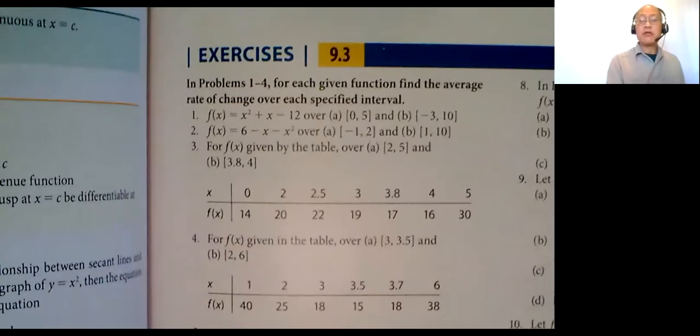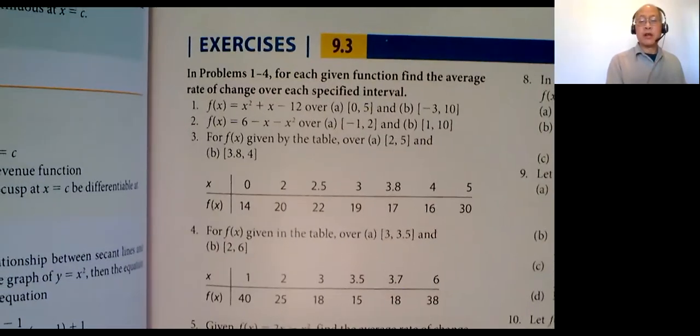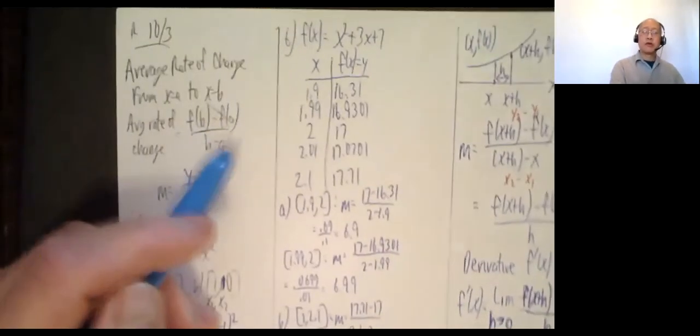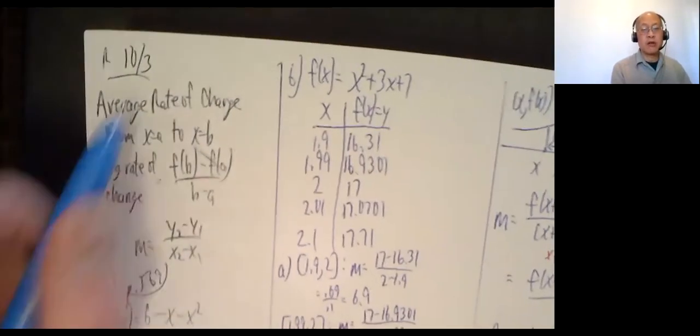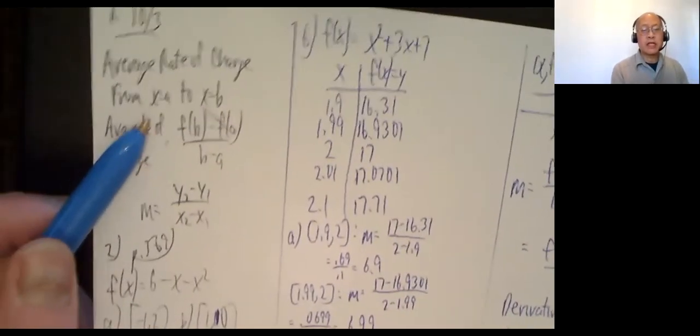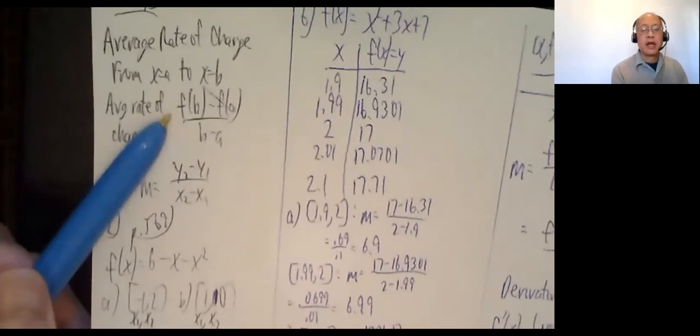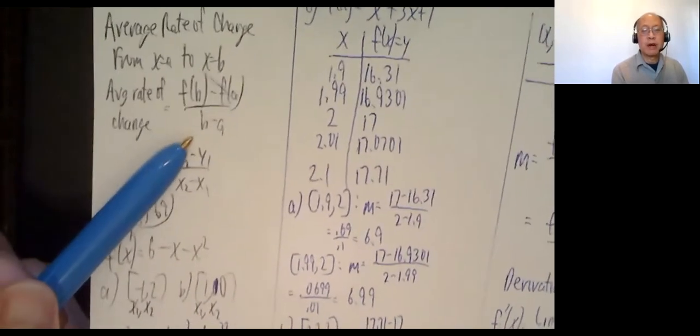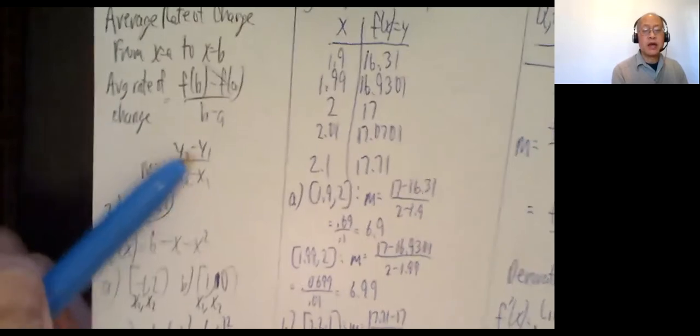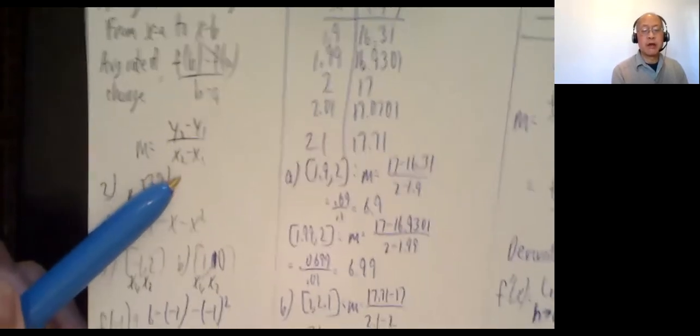So, average rate of change over a specified interval. Here we go. Again, I did the calculations before to save time. You want to be able to do it on your own calculator, of course. Today's quiz will involve this also. So average rate of change, again, ignore any dates that I have. This is the last time I taught it, I guess. Average rate of change from x equals a to x equals b is f of b minus f of a divided by b minus a. It's basically y2 minus y1 divided by x2 minus x1.